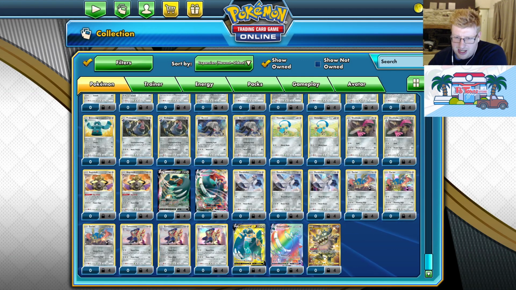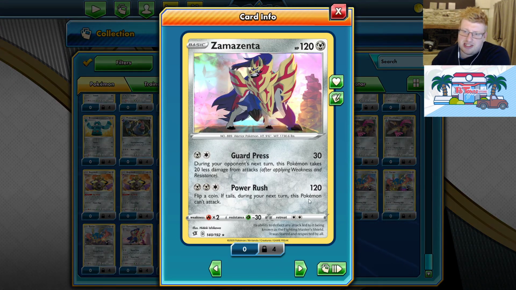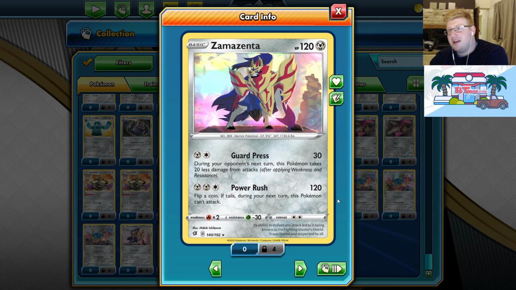And I think the Zacian's bad, but the Zamazenta seems reasonable. Power Rush for 120, and if Tails, this Pokemon can't attack, you can get around this quite easily with switches, air balloons that you can play with Magearna. You're probably playing Jirachis anyway if you're Metal, so you'll probably have switch into pivots with Stellar Wish. And like I said, Scoop Up Net's going to be very strong.